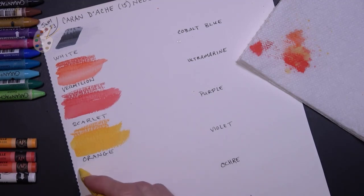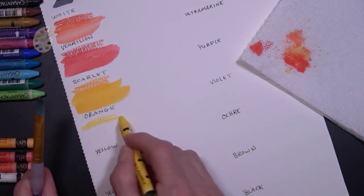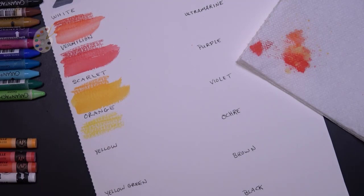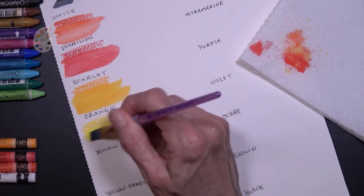And we have yellow, which looks a lot like a light yellow, more than, you know, basic. What is basic yellow? A darker yellow, perhaps. Whoa. Neon yellow.